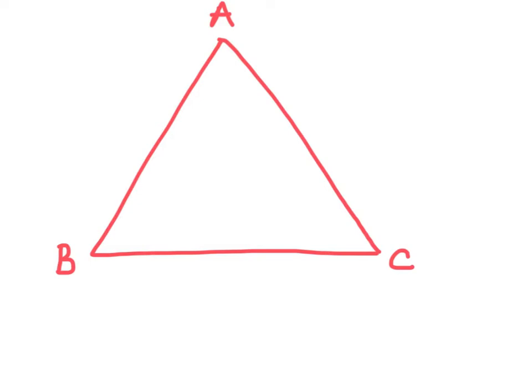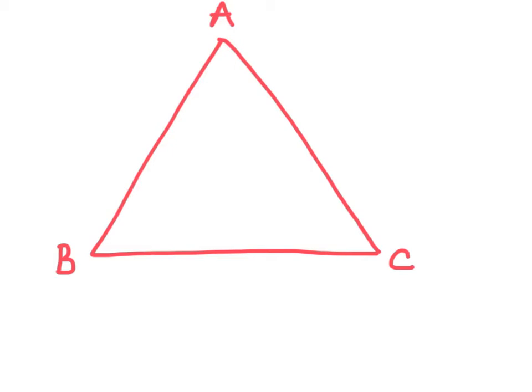When measuring a triangle, we work with 2 measurements: the base and the height. The base of the triangle is whichever side we choose to be the base. In this case, we're going to choose line BC. The height of the triangle is the perpendicular distance from the base to the opposite vertex. Remember, a perpendicular line is at a 90-degree angle to our base, and it will pass through the opposite vertex.